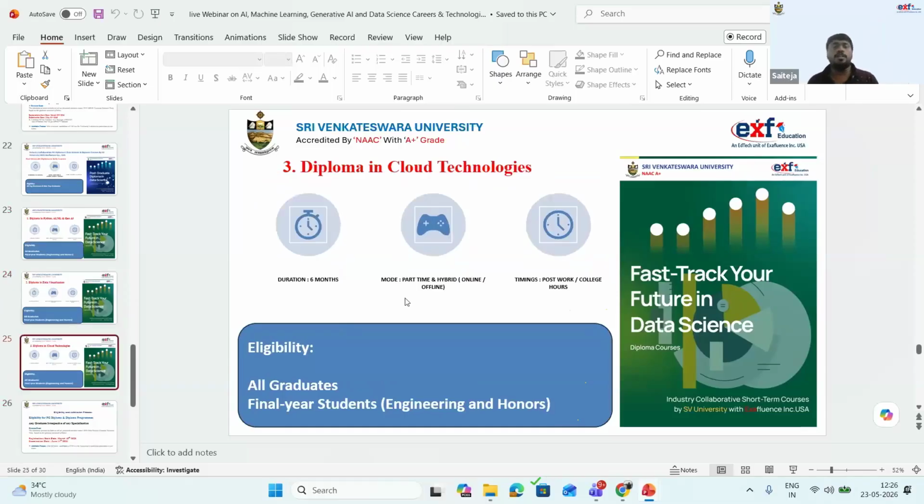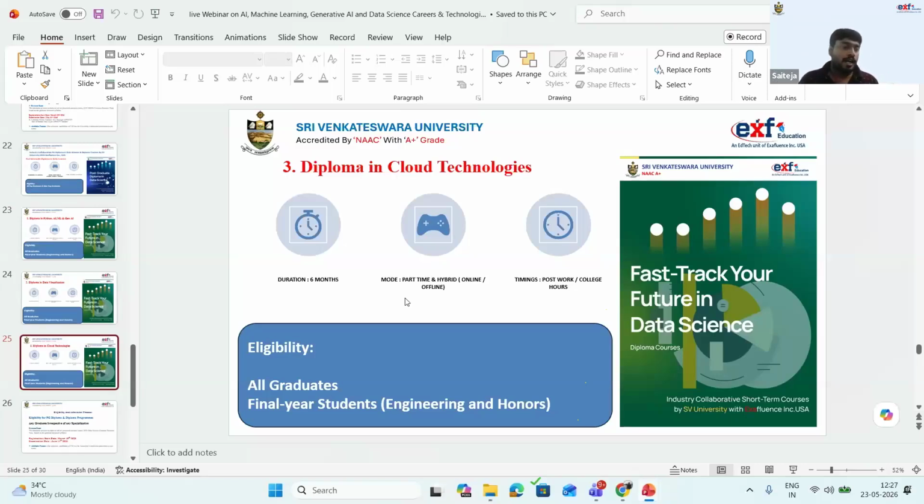So we are having a 2 years MS Data Science, a 1 year PG diploma in data science, and 6 months diploma programs, which are 3. Whatever course you choose, the complete delivery model is the same, whether it is 6 months, 1 year or 2 years. Only the duration will differ. The certificate will not differ. The certificate will be issued by the university.